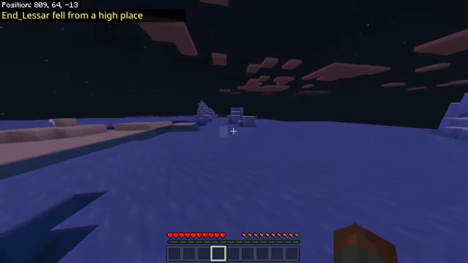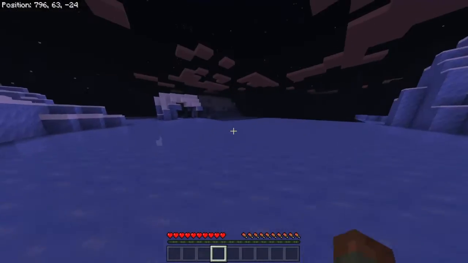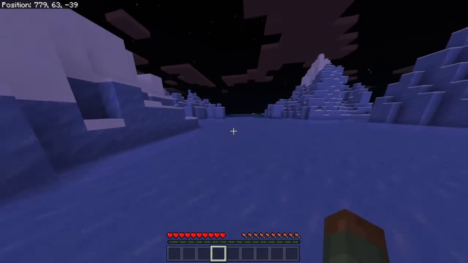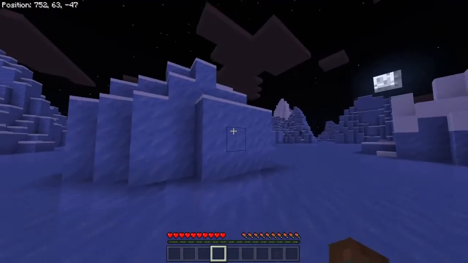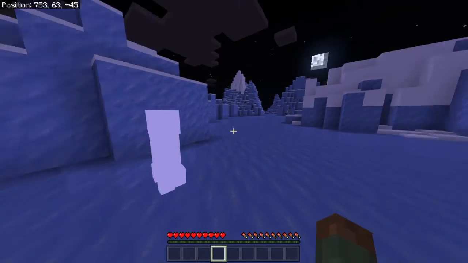Haha, sucker. Yeet, I can slide on ice. Can you do that? No, you can't. All right, what the heck? All right, so we died. Oof. Creeper. Wait, creepers can spawn on this? The freak? Oh. Hello.